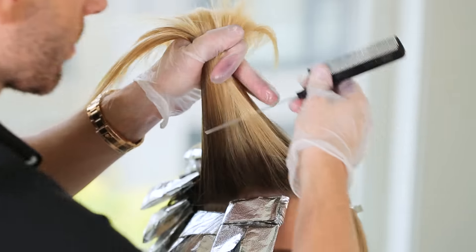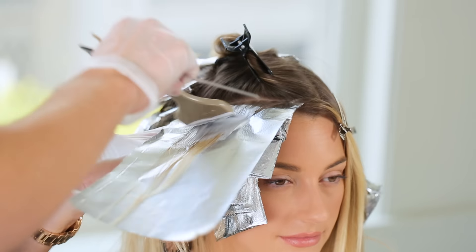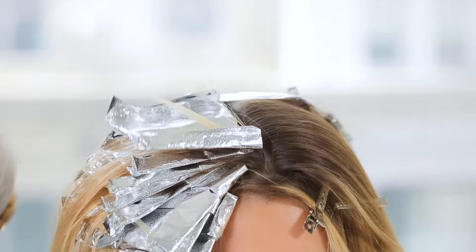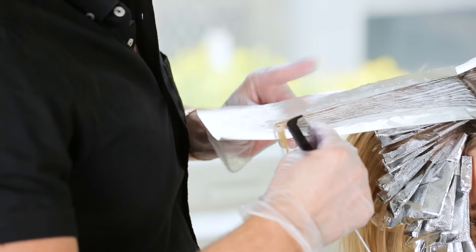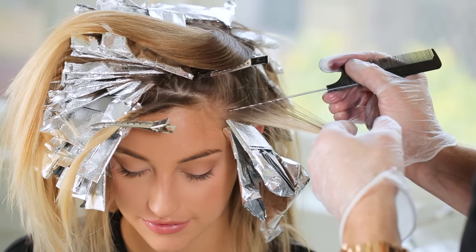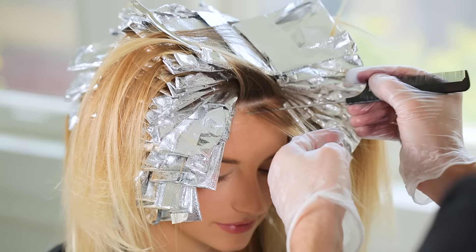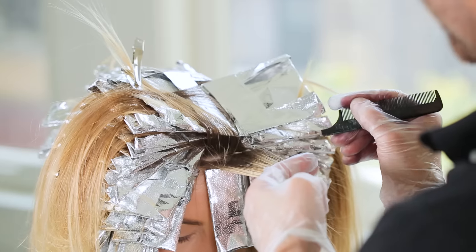Tip: bring your client's hair up into a ponytail in order to best see the hairline. As you get towards the top, start from the front and work your way back in horizontal sections. Finish the section and repeat on the other side. For the fringe piece we separated earlier, use very fine back-to-back weaving — your clients will love this extra touch of lightness on top.